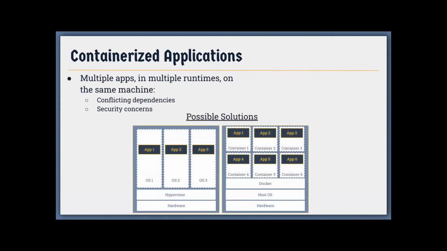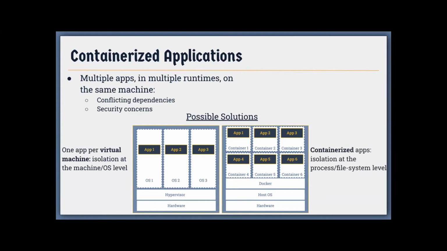And there are basically two possible solutions to these issues. One is to use virtual machines, where you emulate multiple operating systems on the same server. This does achieve the sort of isolation we're after, but it's isolation at the machine or operating system level, and it's a very resource-heavy way of achieving that isolation. A better solution, Sentinel's solution, is to use containerized applications. With containerized applications, you still achieve isolation, but at the process level. So this is a much less resource-intensive way of isolating than using a whole emulated OS.